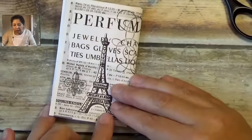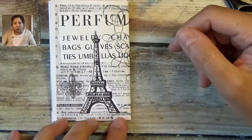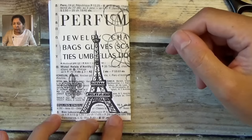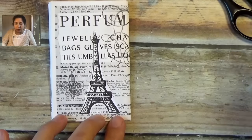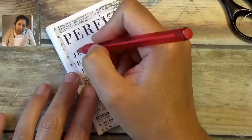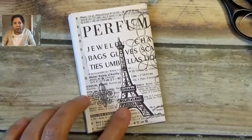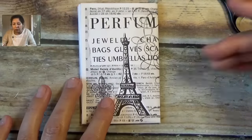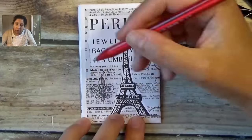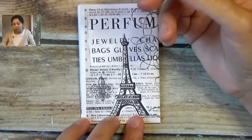And then this is the back. Now, it's also important to sign and date your zine. Here is where I could, for example, take a color pen or something and sign my name and put the date in there as well. So see if you can find a place on the backside of your zine where you can. You could also put it on the margin right over here. That's fine too.